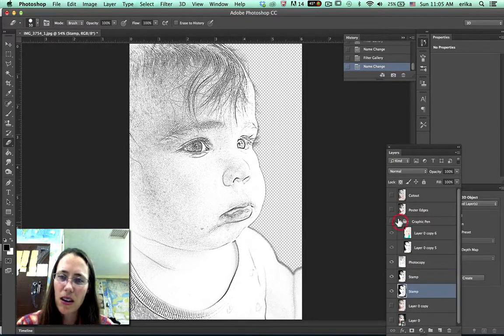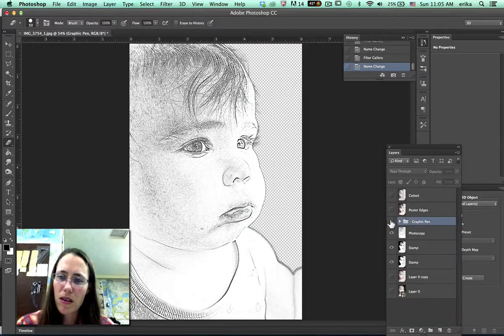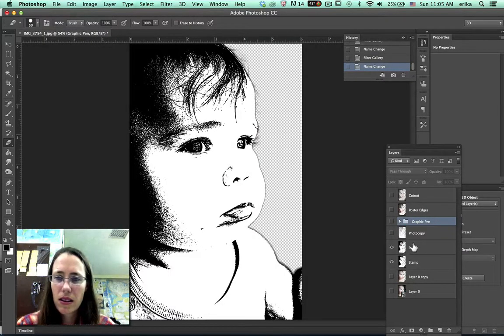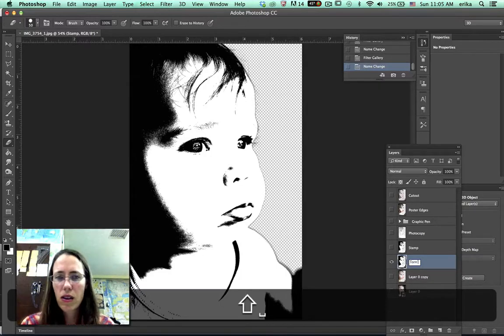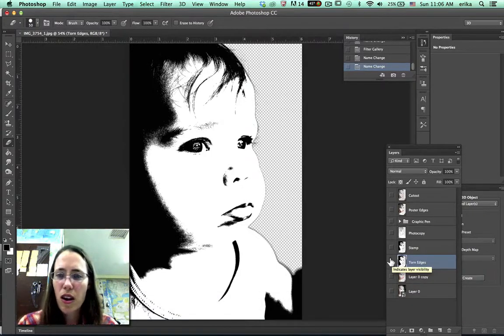So again, I just made a copy of the layer, and then the top one, put it on multiply blend mode. So here we go, photocopy, stamp, and this one's actually torn edges. So it's not perfect, it doesn't look like a cartoon you would draw, but it kind of helps you if you're in a bind.